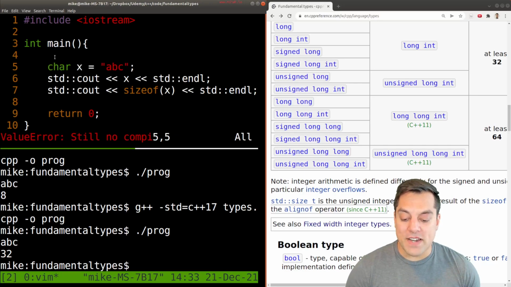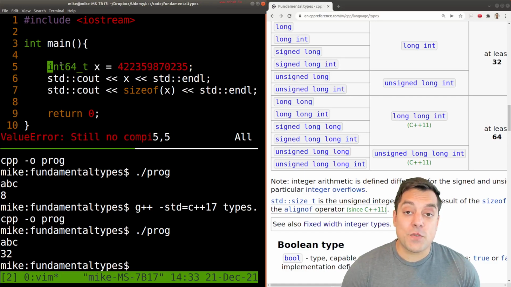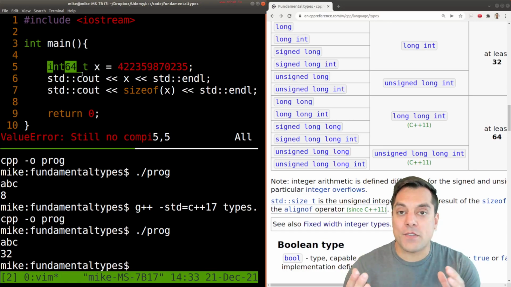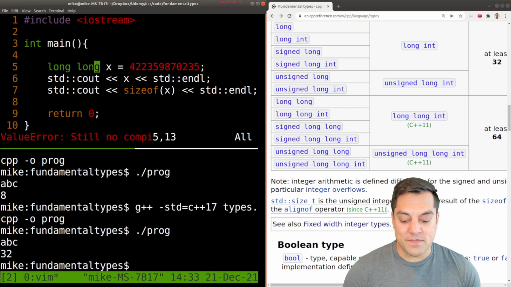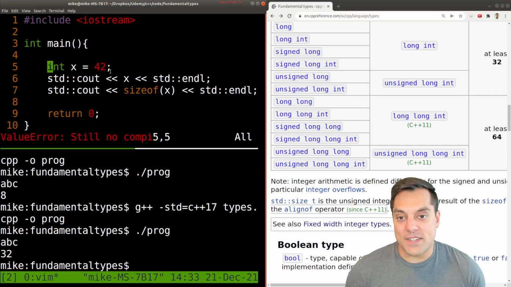Let me sort of rewind us here. So we've learned about some of the fundamental types, things like characters, things like floats, things like Boolean values, integers where we can specify the actual width or how many bytes that they have. And this will always have 64 bits, and that's great. So you know it's always 64 bits no matter what system you're using. Again, this is in bits. So 64 bits divided by 8 gives you 8 bytes of information. Okay, then we have other longer types here, like long, if we want to store 8 bytes here. And of course, just integers like this.